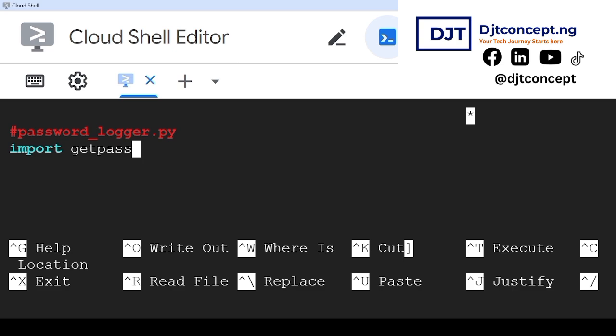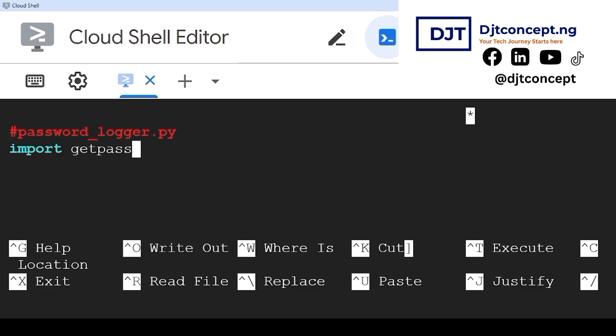With getpass, you won't be able to see the password. It's a module on its own that we're importing, and once we type the password, it's not going to show on the screen, just for security purposes. So we are using import getpass.